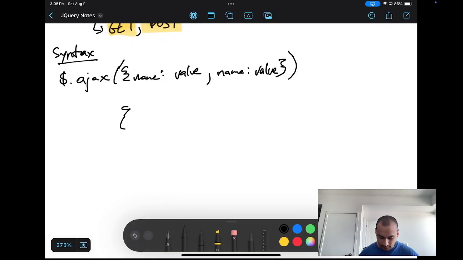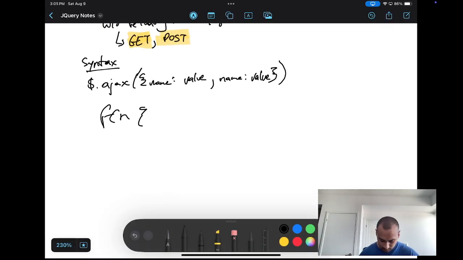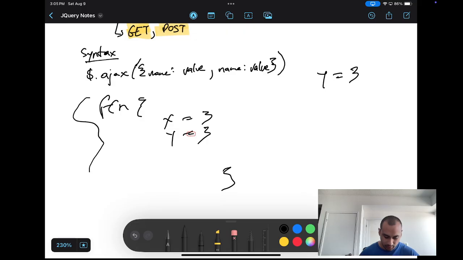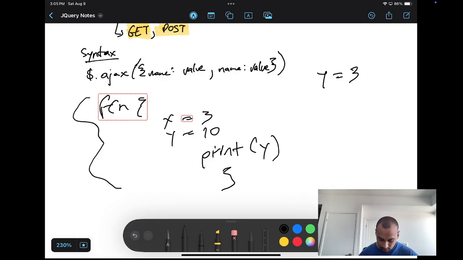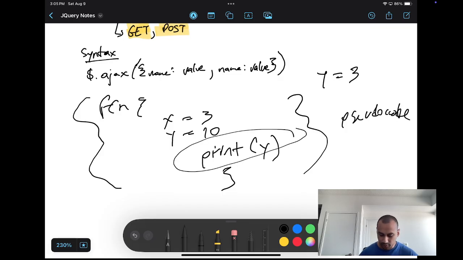So basically this is our function scope. Let's say we have y equals 3 up here, and then x equals 3, y equals 3. Within this function scope, what we want to look at is this y equals 3. Let's say this is y equals 10. This is just pseudocode, by the way. Let's say print y.